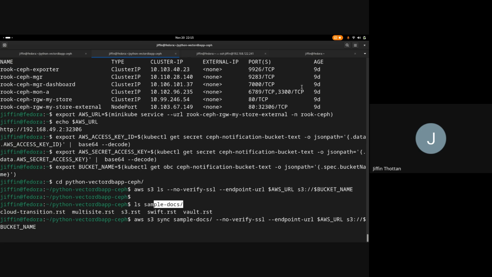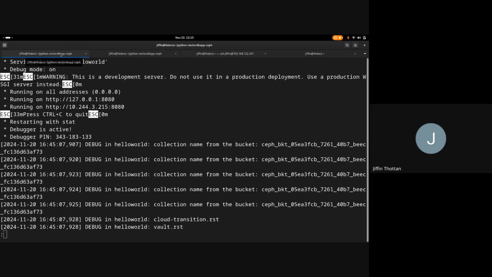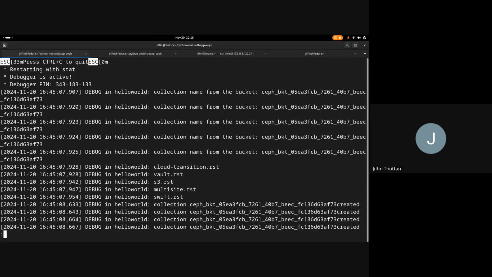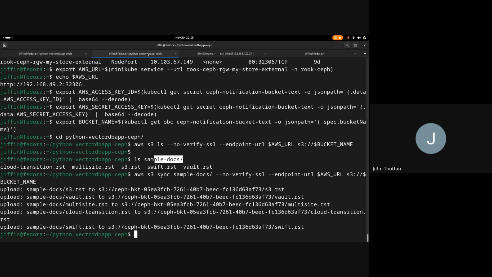It will take some time. So if you check the logs here, okay. Yeah, so basically it's uploading all the data, and I think it's still creating the vectors. So that's why it is taking a bit of time.